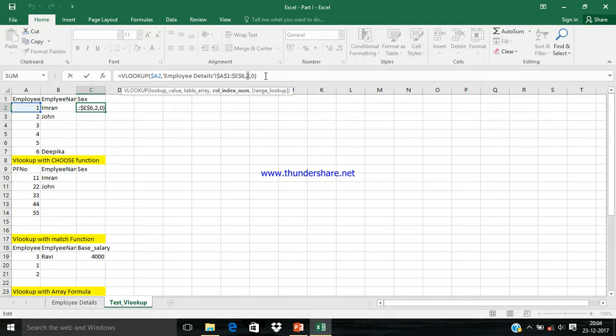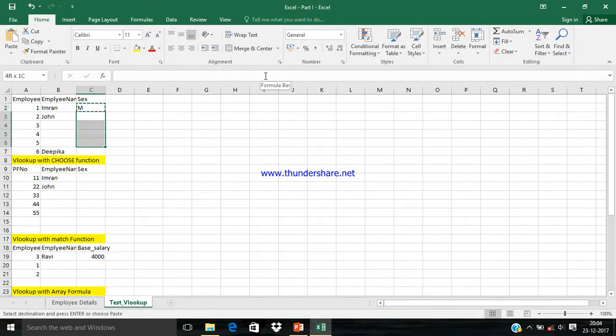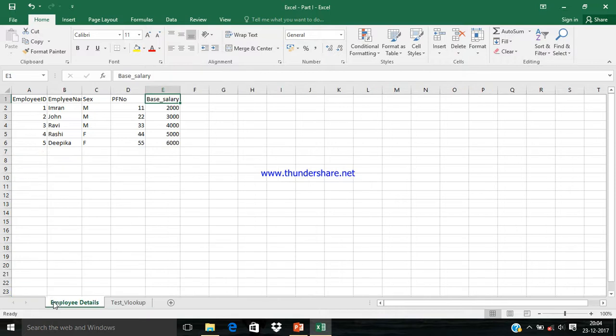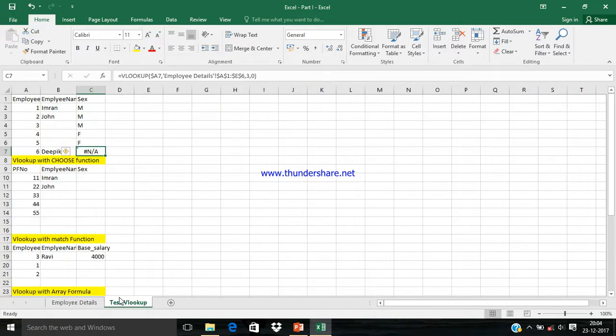So let me put it manually. I'm changing the value manually to 3. Now it's M. Copying and pasting anywhere, you'll get the desired output. Here you're getting #N/A because there is no employee ID that exists with the employee number 6.